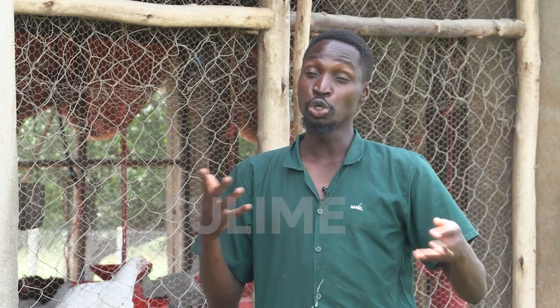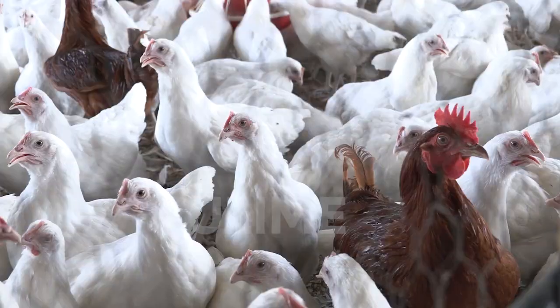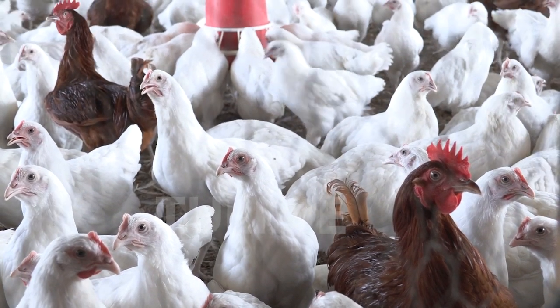So there are different levels put in place for security. And of course, people still try to breach all of them. Once in a while, you'll catch them, but it's better than not putting them there, because you can lose a lot in terms of theft. The main farm manager is actually a vet.